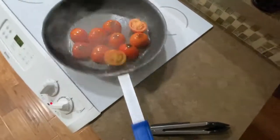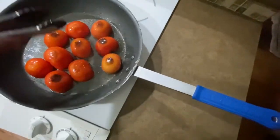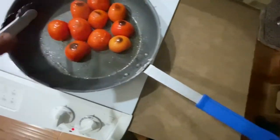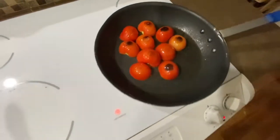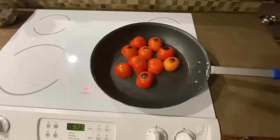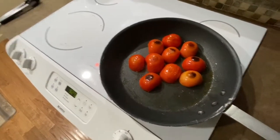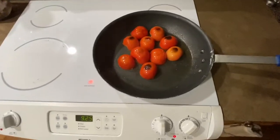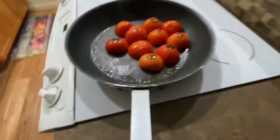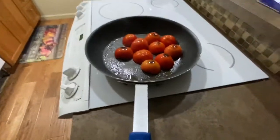Yeah, the first couple of recipes I watched, they were not in English. I definitely had to Google some words, ask my sister what some stuff meant. One video said to add a little touch of water in the salsa, which I did not like, so we're gonna try this. And it gets a little bit better every time, and it makes a lot, and I get to enjoy it all week. It lasts all week for me. Just one dude. And you'll definitely need to buy a bag or two of chips.